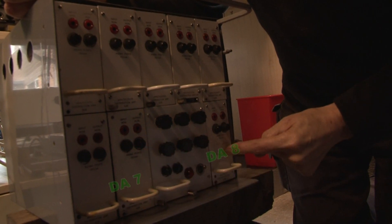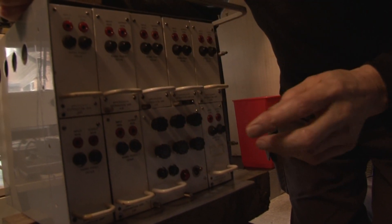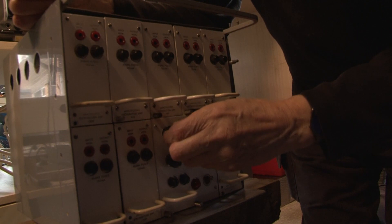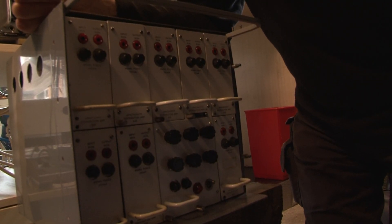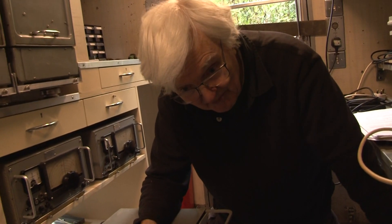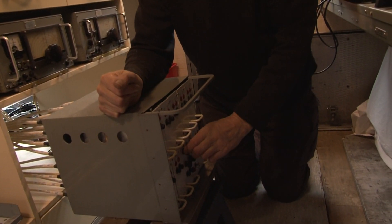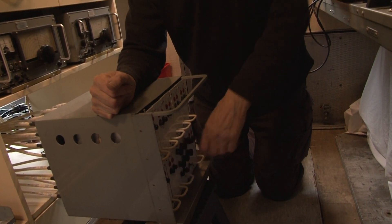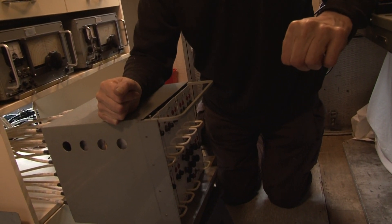That's a 0 dB gain, and there's another 0 dB gain performing other functions. But the main function of this box is to accept these external signals, and the gain can be adjusted on this pot here. You might want to make the signal bigger — if it's come some distance, it will have had resistive losses in the cable, or they might be sending it low. Conversely, they might be sending it high, in which case you want to make it smaller. The pots have a maximum gain of 6 dB down to minus 6 dB. It's a very crude adjustment — uncalibrated; you look at the scope and tweak them until it's right.